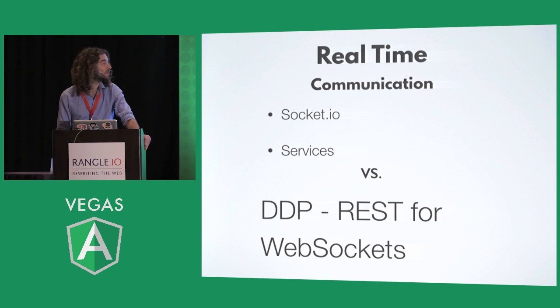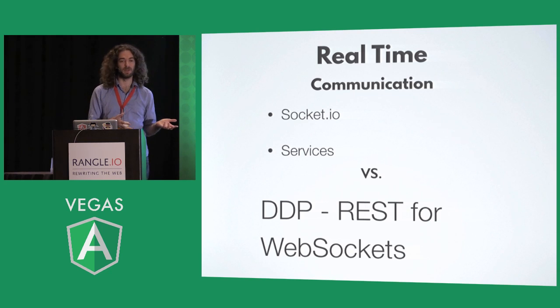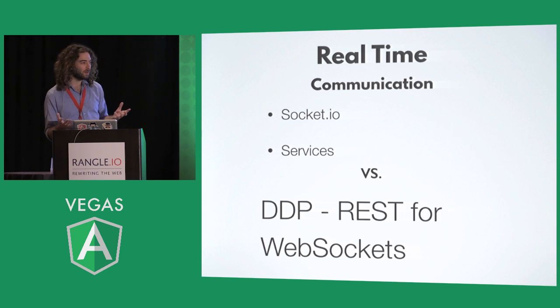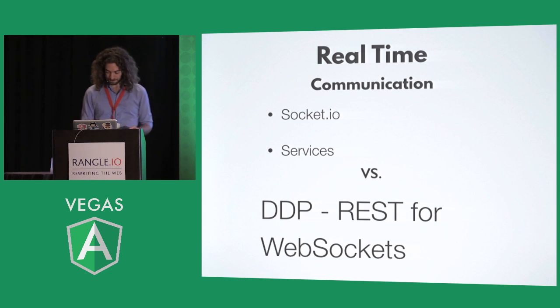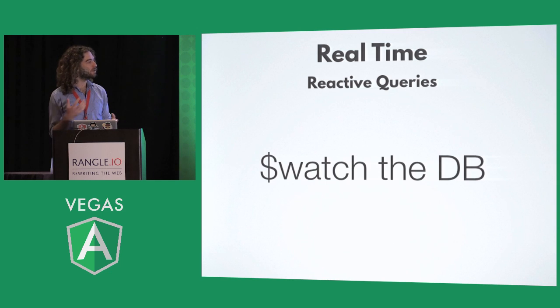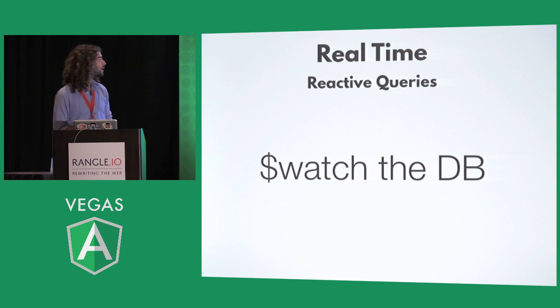that's called DDP. And it means that actually you can work with Meteor's front end with the .NET backend, or you can work with a Meteor backend with an iOS front end, and you're not bound to anything. You're not bound to a service or to a tool like Socket.io. So that's something really cool, and there's also more and more people from the industry that are starting to take on DDP as a real-time protocol.